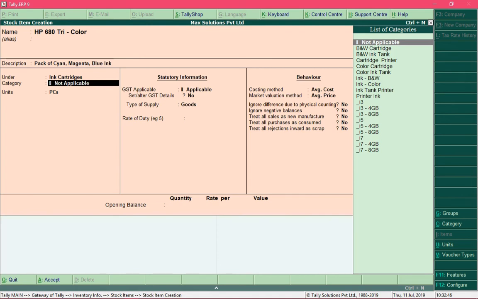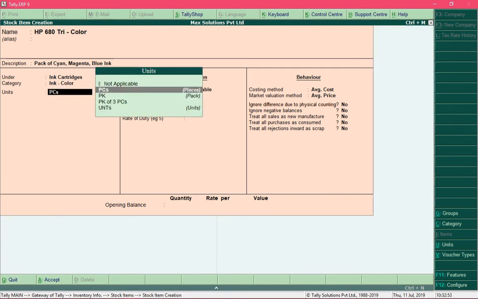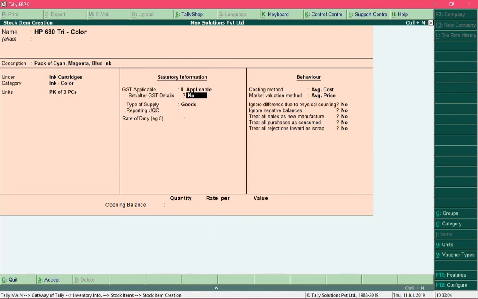And its category would be color ink, and I'm going to sell this as a pack of 3 pieces. So the appropriate unit would be pack of 3 pieces. So I will select it, and the reporting unit quantity code.